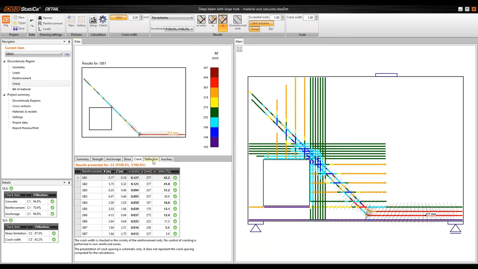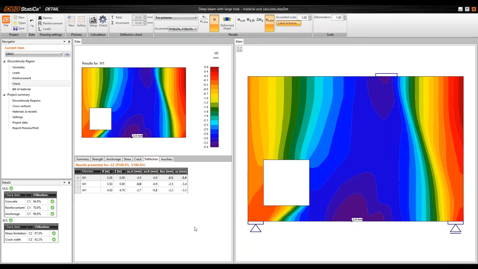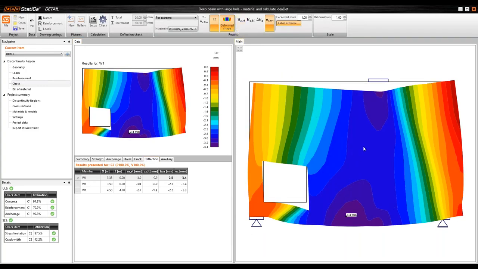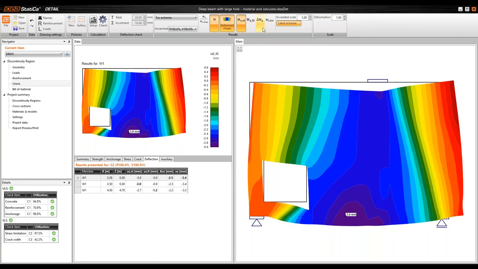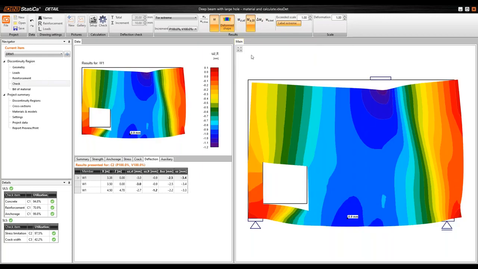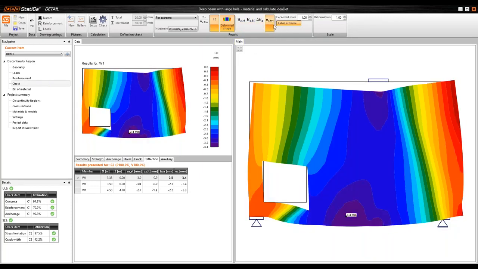And the last check is the deflection. So I click on this deformed shape, and this is how this structure will be deformed under the concentrated force. We can distinguish between short-term deflections, long-term deflections, and you can also display the total deflection.